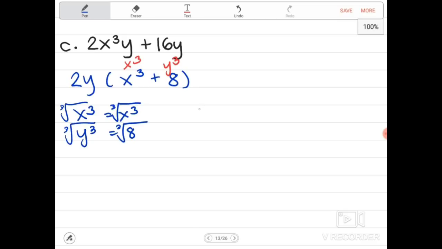So, we have x is equal to x, y is equal to 2. So, substitute ulit natin doon sa formula kanina. Pero wag natin kalimutan tong common monomial natin. Kalimitan, yan yung nagiging problem. Nakakalimutan, no? So, 2y, we have dito.